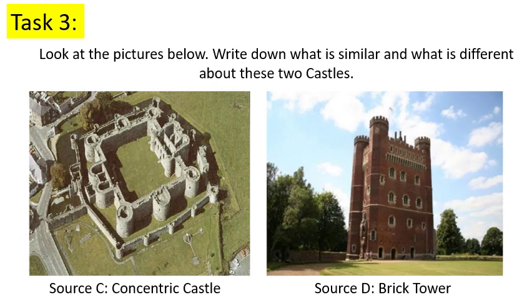Okay, so task 3, same as before. I want you to look at the concentric castle on your left and tell me how is it similar and how is it different to the brick tower castle on the right? Pause the video while you do this and I will be here when you get back.